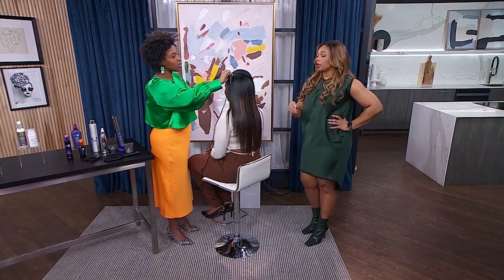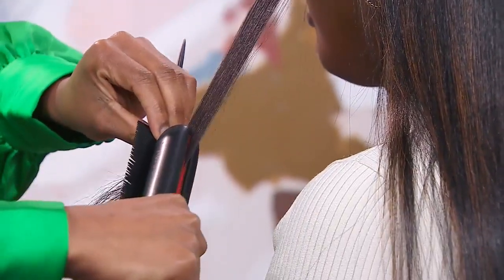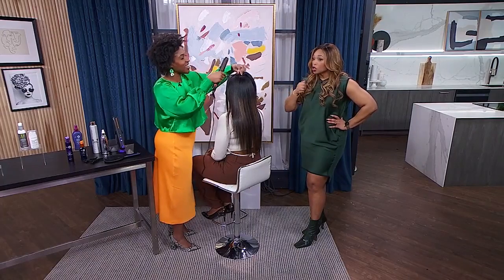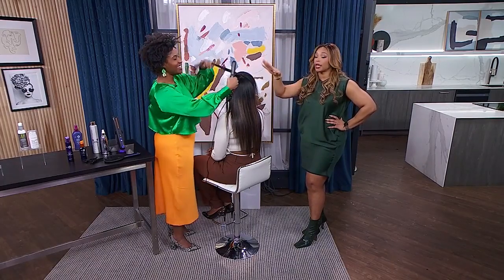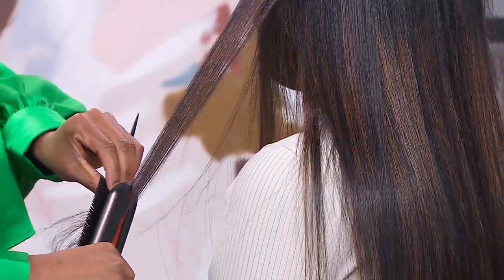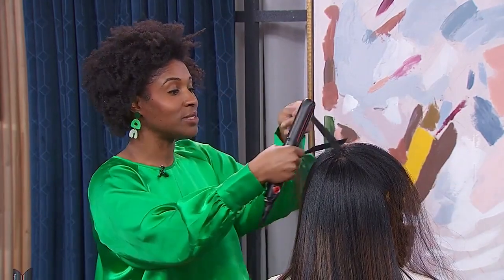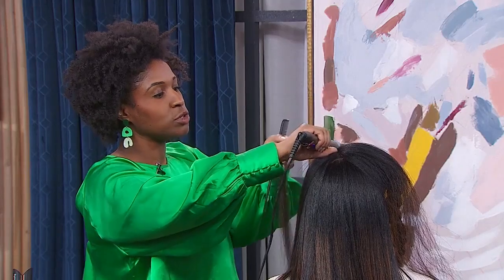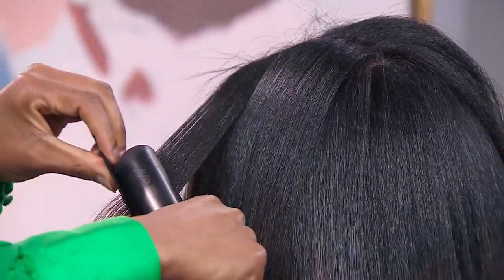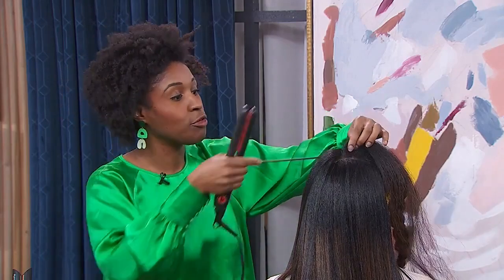I want to talk a little bit about maintenance. My daughter's gone through this process from beginning to end — the new way versus shoulders at the ears at the hot comb at the stove. She's not traumatized like us. That was a good five to six hours from natural hair, washed, all of the treatments. So let's talk about maintenance, because this is the sort of thing you're going to want to hang on to for a while. Once you've made that investment, you're going to want to make sure that you're sleeping with a head tie. This style is not waterproof. So especially when you go into the shower, I suggest keeping on that head tie and putting a shower cap on top of it. Don't take that shower cap off until you're out of the bathroom, away from the steam.